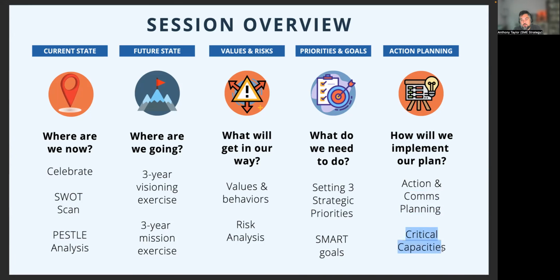And then, as I alluded to, those critical capacities, we discuss them to say, hey, do we have what we need to stay in alignment? Does everybody know what their roles and responsibilities are? And if we don't have our roles and responsibilities, what happens? Do we have enough communication to keep our plan going? I'm not saying meetings. I mean, is the flow of information working within our organization to get what we need?